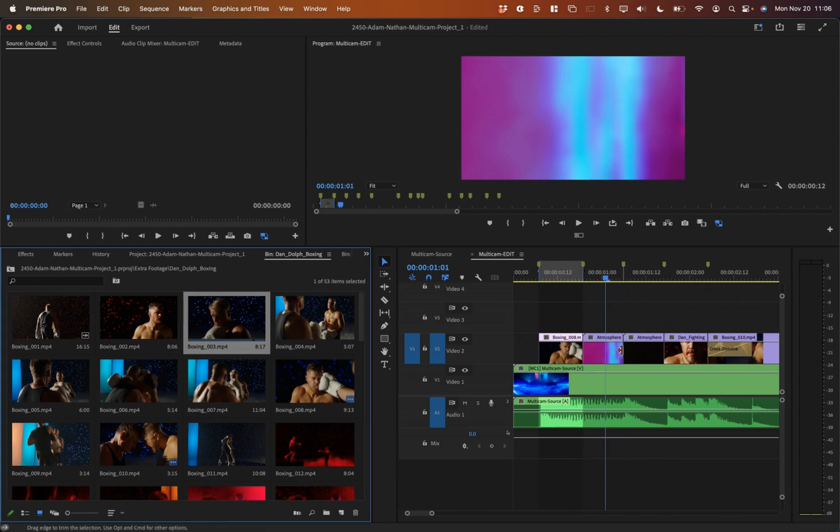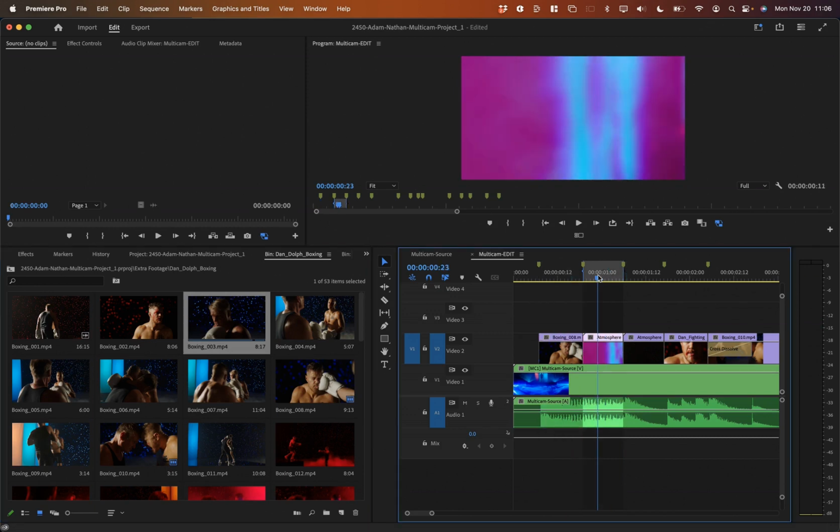And so in this case, maybe I want a clap or something to happen right here. So I'm going to hit the X key to mark that. Boom. And let's see if we can find maybe another jab. Boom. So here he's coming up, getting hit on the face. Now, this is the second time. I don't think I want two shots of him getting hit in the face. But let's go see if we can find one where he's maybe winning.